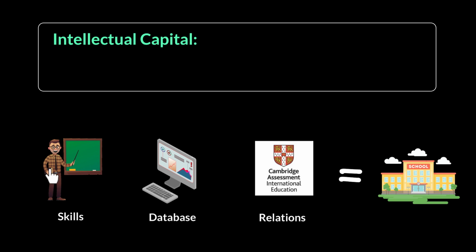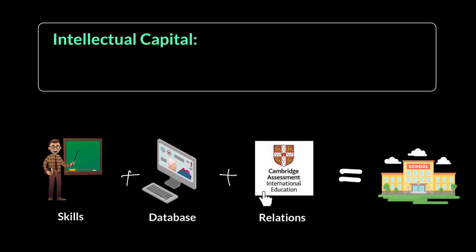So in terms of schools, you have teachers who have certain skills, which is why they teach. In addition to that, a school or any business would also have some IT systems which will allow them to have certain databases or contain some information which will give them an advantage as to how the consumers are behaving. So that's another part of it. Plus, they will also have good relations internally and externally with certain customers and certain suppliers. So, having good links with suppliers and customers is another asset for a business.